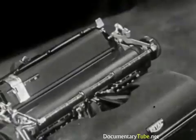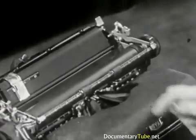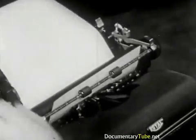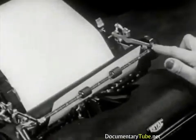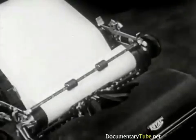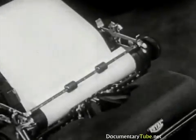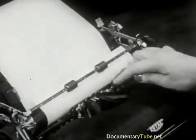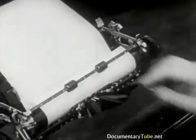The paper rests against the paper table and the paper guide as it is fed into the machine. The paper bale holds the paper close to the platen. This prevents paper drumming, keeps the paper from flapping, and makes your type impression sharp and even. These rubber rolls should divide your sheet in even thirds. Otherwise, this may happen if you turn your paper back.